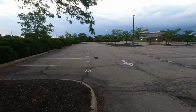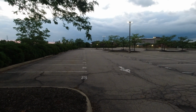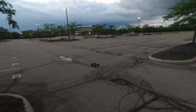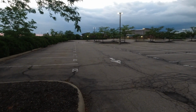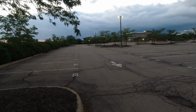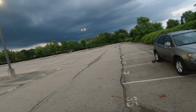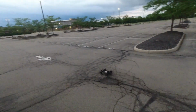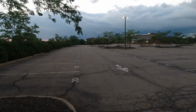Try to avoid that pothole, and I'm playing chicken with my LiPo right now again because I'm not in LiPo battery detection mode where it tells me when I've hit the low voltage. All right, that's not gonna do it. I've noticed, especially, keeping the tires going straight keeps them from wearing down easily, so try not to do too many skids. All right. I really need to get a good pass in. It's not smart, but I'm really not trying to destroy my new LiPo either.